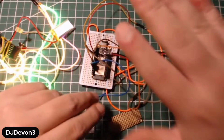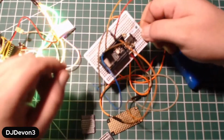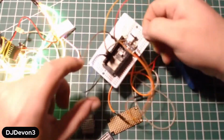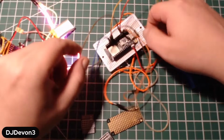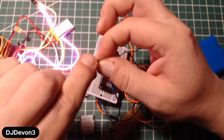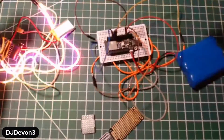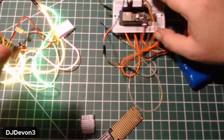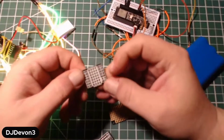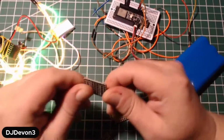This is another demo. This is the original demo circuit of what went in the Dragon Mask, but it uses a proto board as ground. So I had a big issue trying to find enough grounds. It doesn't show it on this one, but on the actual Dragon Mask, every single ground is cut in a tiny little area and then soldered and spliced all the way around to one wire that goes to one ground. If you need a whole bunch of grounds, that becomes a problem, especially in an enclosed space. So what I came up with was a little PCB for the Cutie Pie that I'm calling the parent, because it grounds the BFFs.